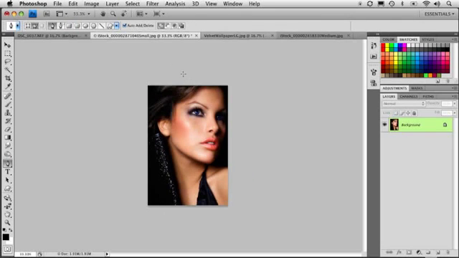lot because what we're going to do is not really create a frame. Well, it's going to frame the picture and focus it a little bit more on the face, but we're not necessarily cropping it. We're just going to create a design element to kind of fill in all this space around here and just kind of narrow in on the face.